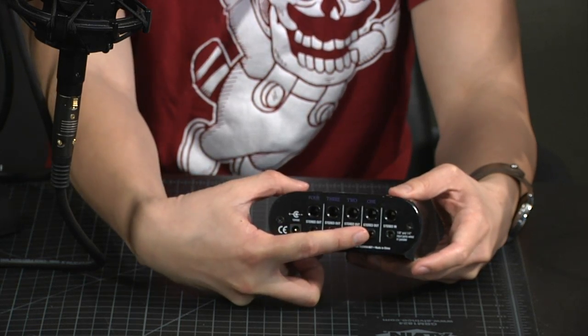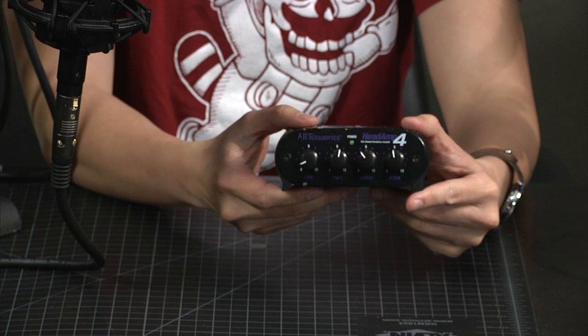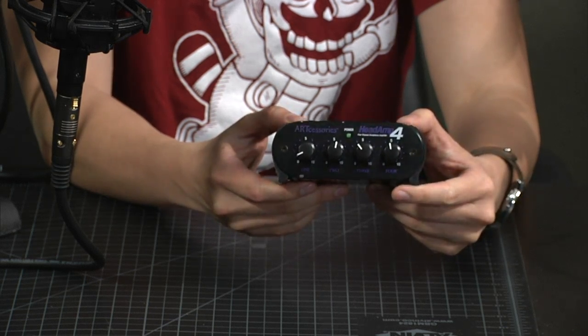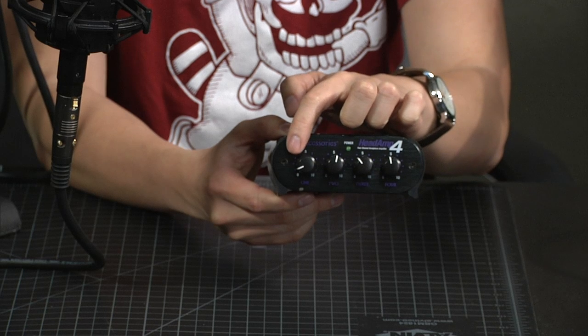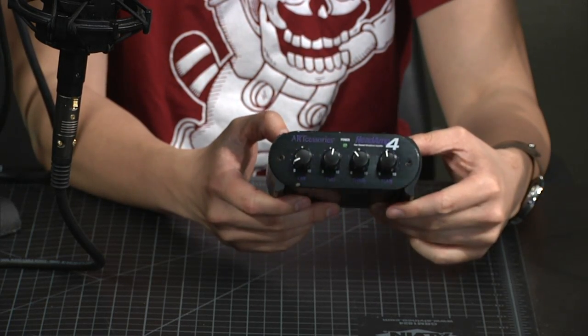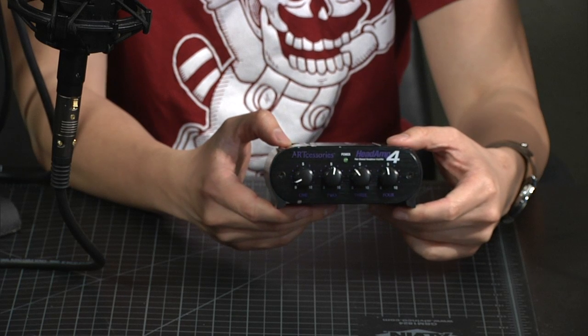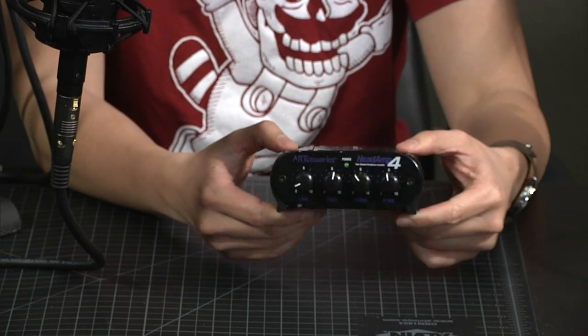It has discrete volume controls for each output. So that means if Adam wants more volume and I want less volume and you want even less volume than that, we can all get our volumes to a comfortable level. When we do Oktobercast and have a bunch of guests, Joey has a big 8-port headphone amp that was much more expensive and much nicer that we roll in here for that. But most of the time we don't need that.